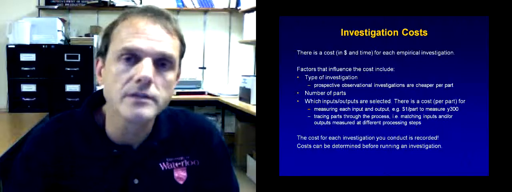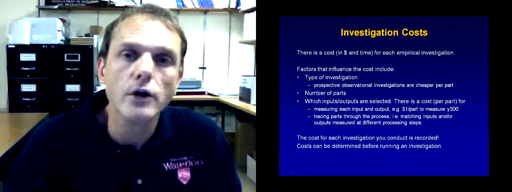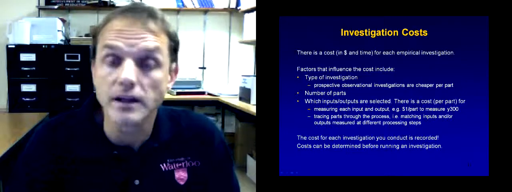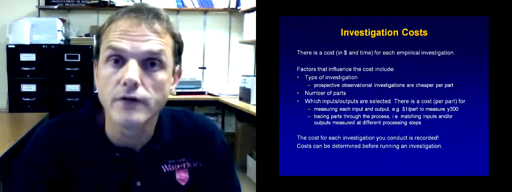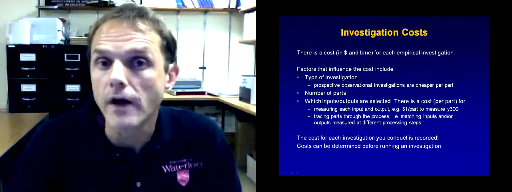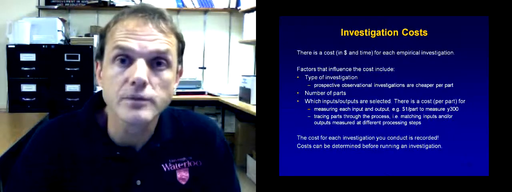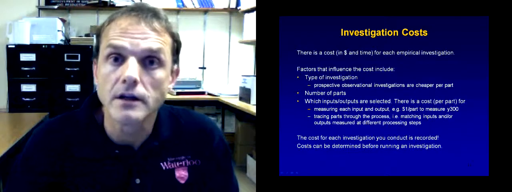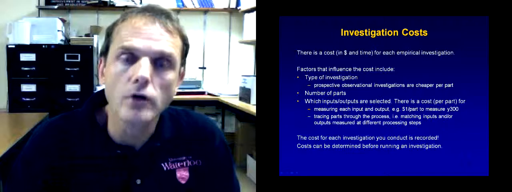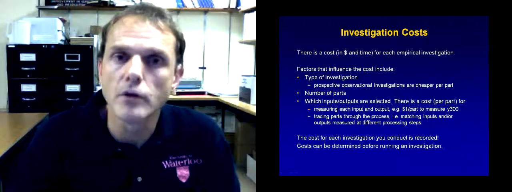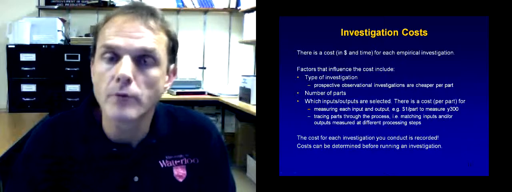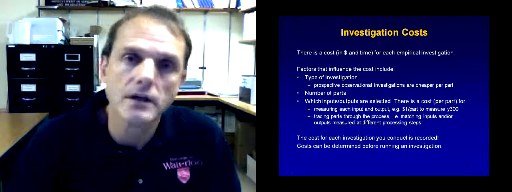So here the idea is, suppose I would like to know the value of X1 and Y300 on the same camshaft to get an idea, perhaps, if there's a relationship between those two variates or not. Notice that X1 is a varying input that acts far upstream in the assembly operation. In fact, it's a characteristic of one of the components of the camshaft. If I would like to know the measure of X1 and determine the final output measure for that particular camshaft, I would need to trace that particular component and particular camshaft through the process.